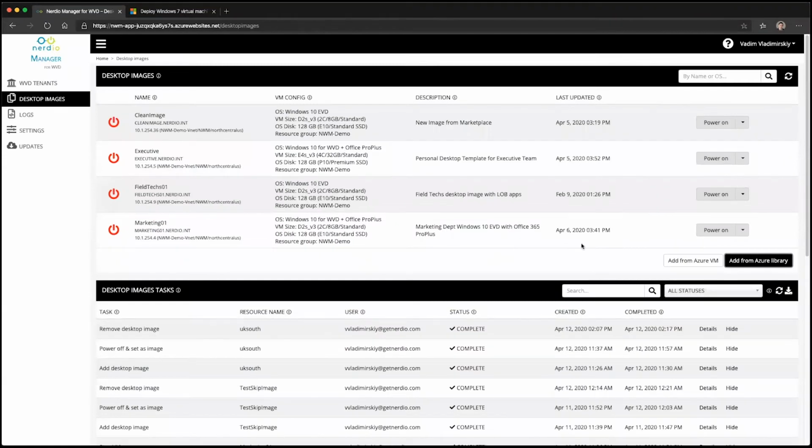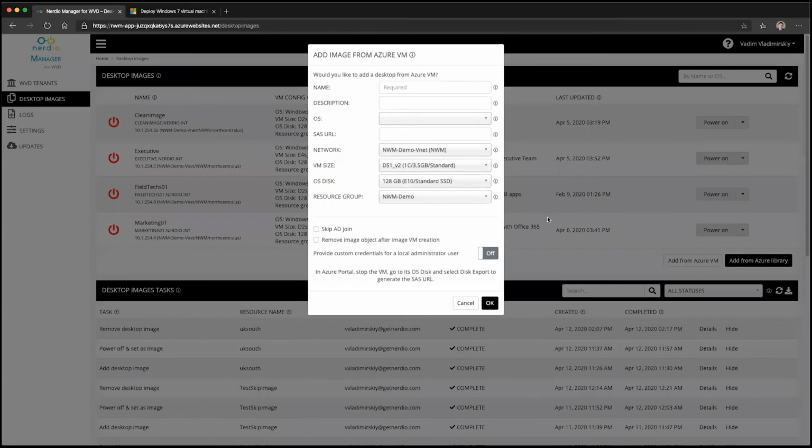If you wanted to import a Windows 7 VM from a previous deployment, for example, if you already have a Windows 7 image, or if you're going to be importing a number of different VMs from your existing on-premises environment, then instead of using the Add from Azure Library button, you would use the Add from Azure VM button.